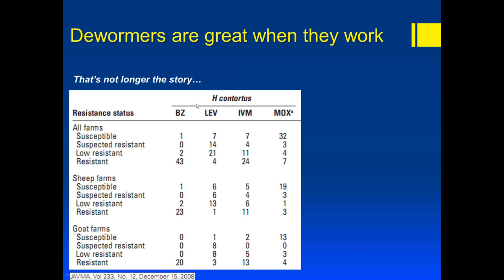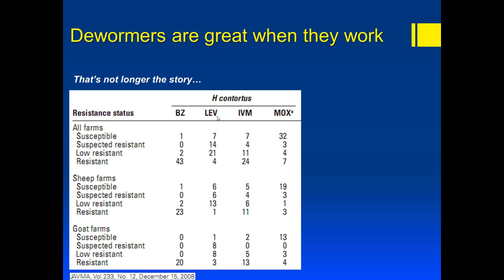The next column looks at levamisole. We all know what levamisole is. That's the one that comes in that pouch. It's marketed under the trade name of Prohibit. That's the one that you get the flash email about that all of a sudden is available through ValleyVet or whatever your supplier is. And then you get everybody and their brother calling up these companies and hoarding boxes of levamisole because you never know when it's going to be available.